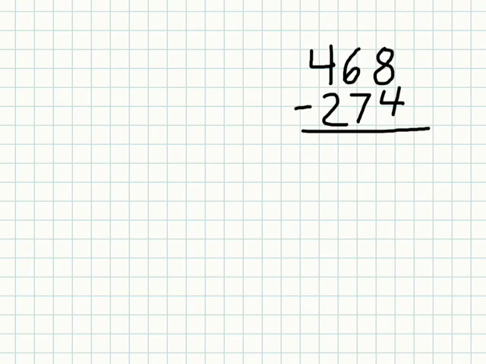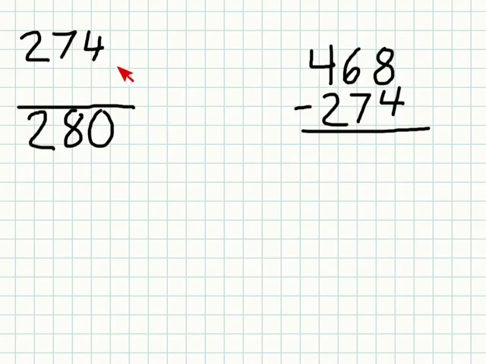Now with counting up subtraction, you're going to start with the lower number, or the smaller number, and you're going to count up until you get to the larger number. So for this one, I'll start with 274, and count up to get to 468. So here I have 274, and I now want to get to the next 10 by counting up. And the next 10 is 280. So how much do I add to get to 280 from here? The answer is plus 6. So I'm going to add 6.